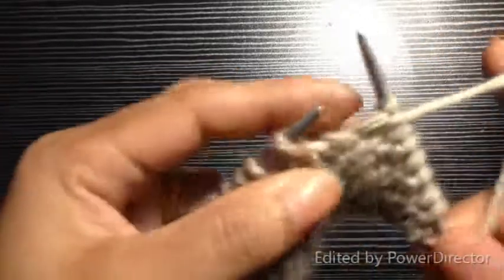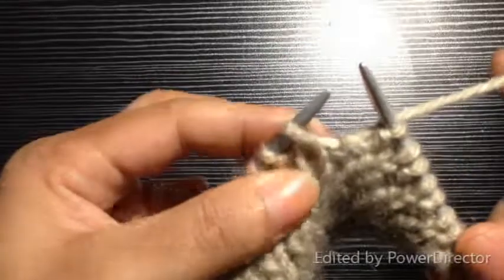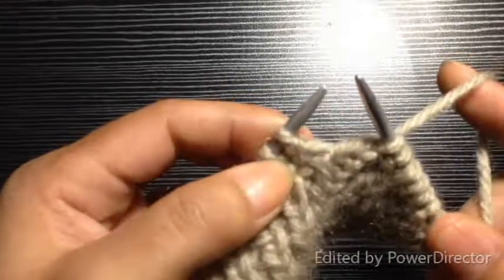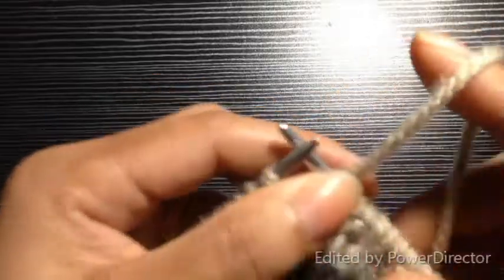And I have a tip for you. If your next stitch has a V line, that means you're going to knit that stitch. Whereas if your next stitch has a purl bump, that means you're going to purl that stitch. Right? This tip will help you when you are distracted by something while you're knitting.